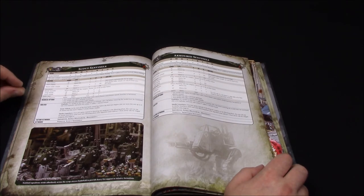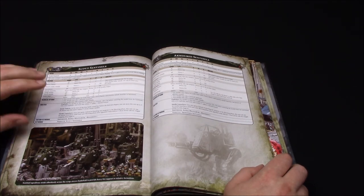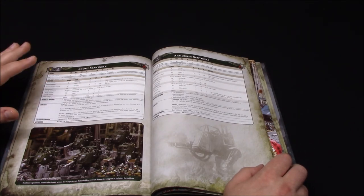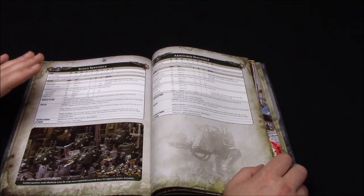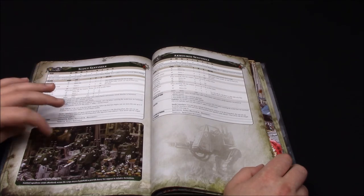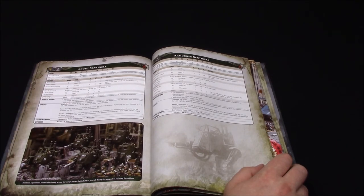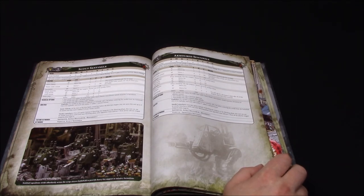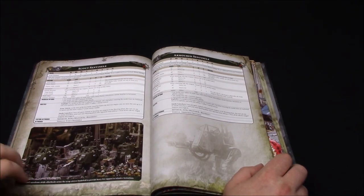Scout vehicle. At the start of the first battle round, before the first turn begins, you can move this unit up to 9 inches. It cannot end its move more than 9 inches away from the enemy models. This is a very, very handy tactic. I found this out with one of Luke's battle reports. I'm not going to tell you what happened, but the ability to move forward before the game commences is very powerful, and I try to do that with scout sentinels. It's really, really powerful, and you'll find out soon enough. Check out Luke's channel for that battle report. It's Tau against Imperial Guard, debuting the Astra Militarum Codex, 8th edition.